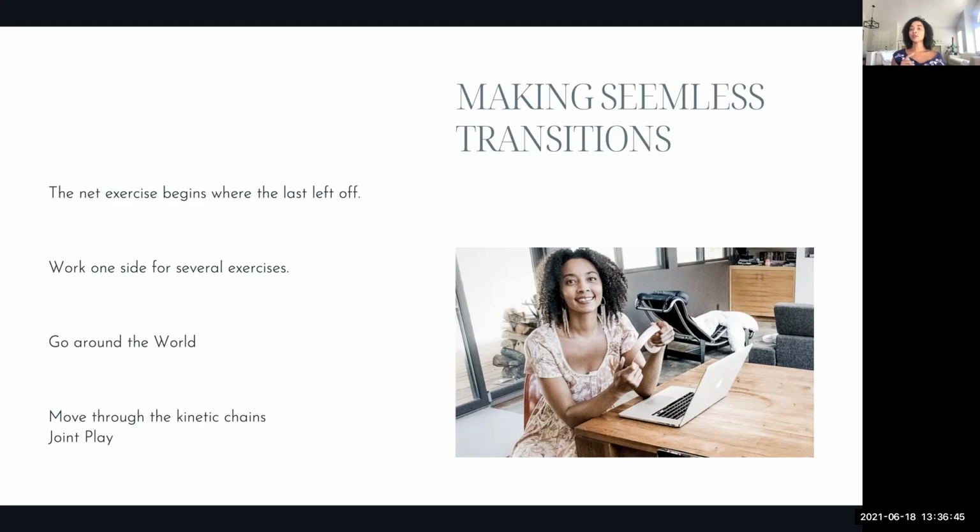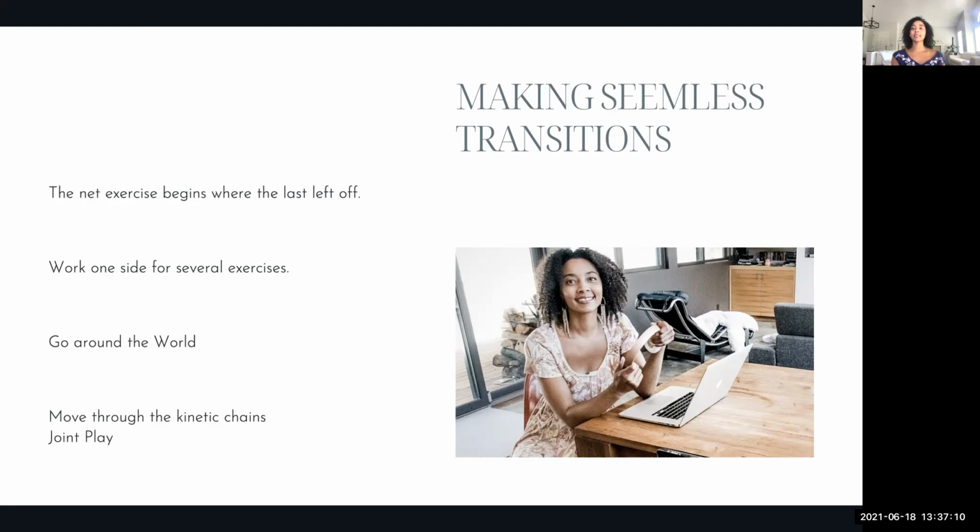That's just an example of something if they were lying straight down on the floor. And of course, you can do that in the kneeling position. You can do that in that quadruped, kind of moving from quadruped to kneeling type stuff as well. It just depends on which position they are in, right? If they're standing, you can totally work all the way around the whole body if they're standing, right? And then you can move through the different kinetic chains and joints.